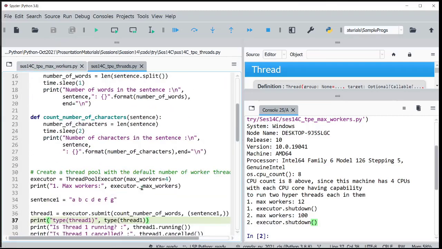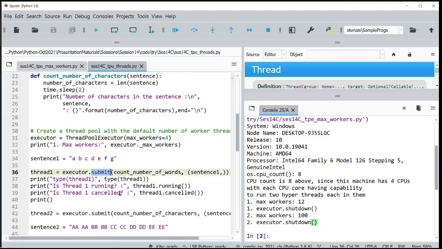So what I'm doing is creating a pool of 4 threads and then submitting a job. When I submit a job, I won't say which thread I want to submit to. It's like a freelance, whatever is available will be allocated. If there are no threads available, it will be taken outside of the thread.